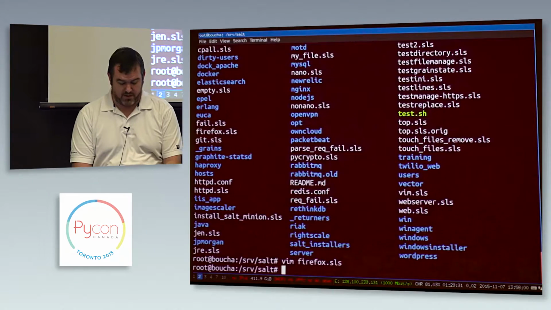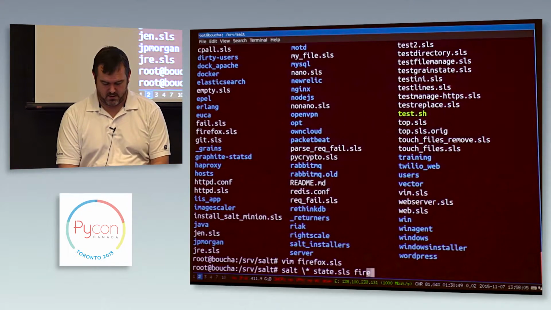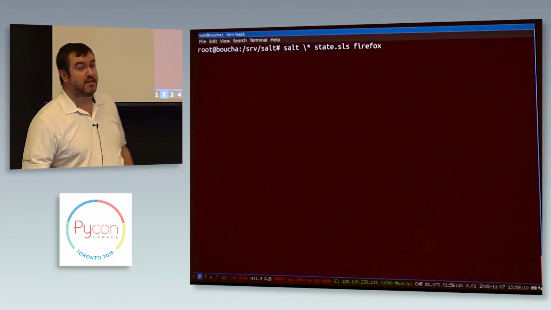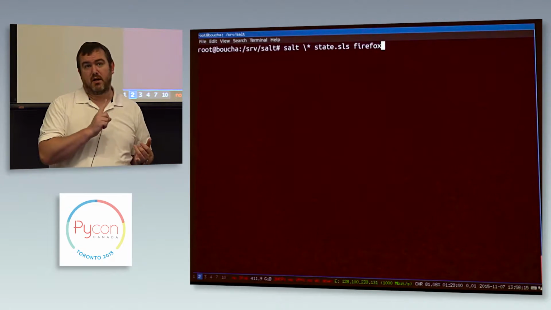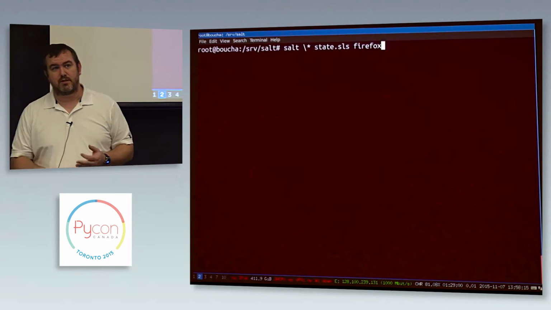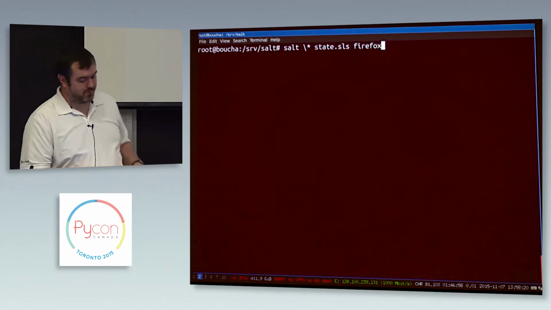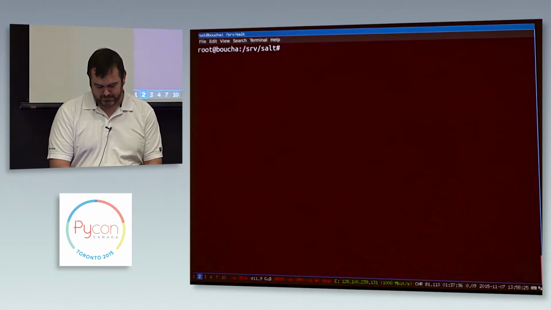If I wanted to run that, I could do salt '*' state.firefox, and that would install Firefox. And again, that's a cross-platform execution. So that will work on Gentoo, Ubuntu, CentOS, Windows, pretty much any OS that we support.